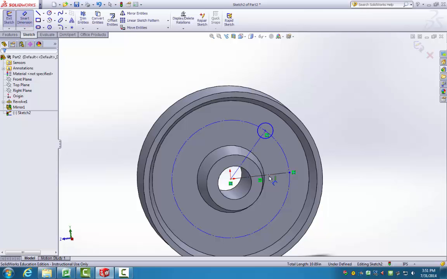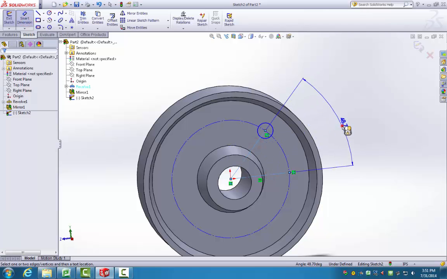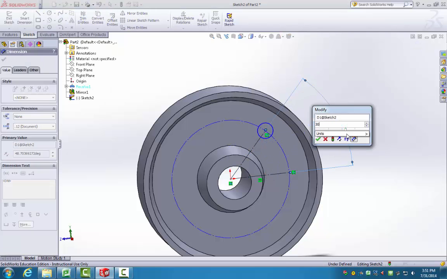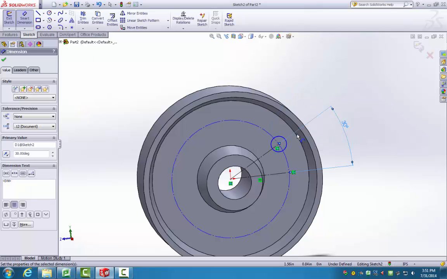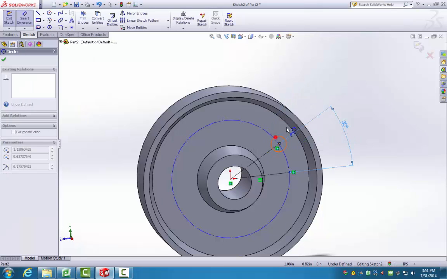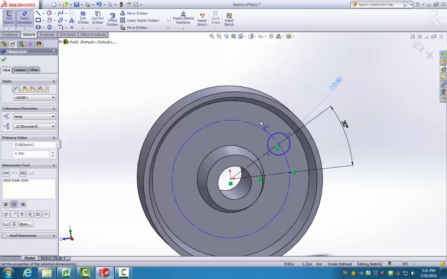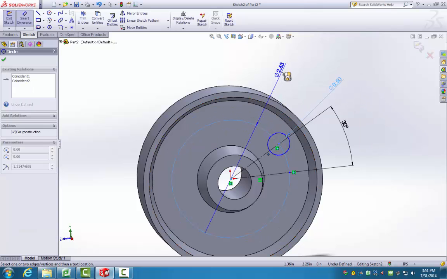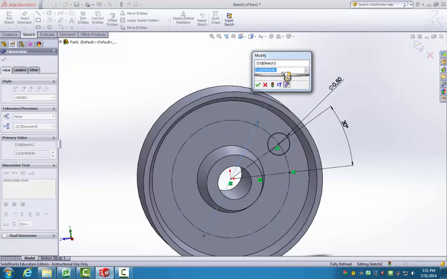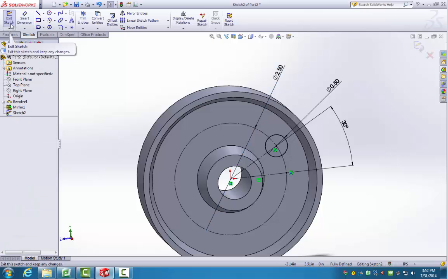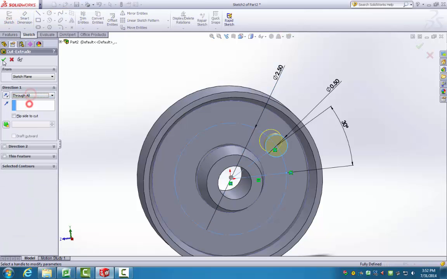We're going to make this 30 degrees, and we're going to make the diameter of the circle we're cutting 0.5 inches, and the diameter that the circle is based off of 2.5 inches. And we're going to exit, and extrude through all.